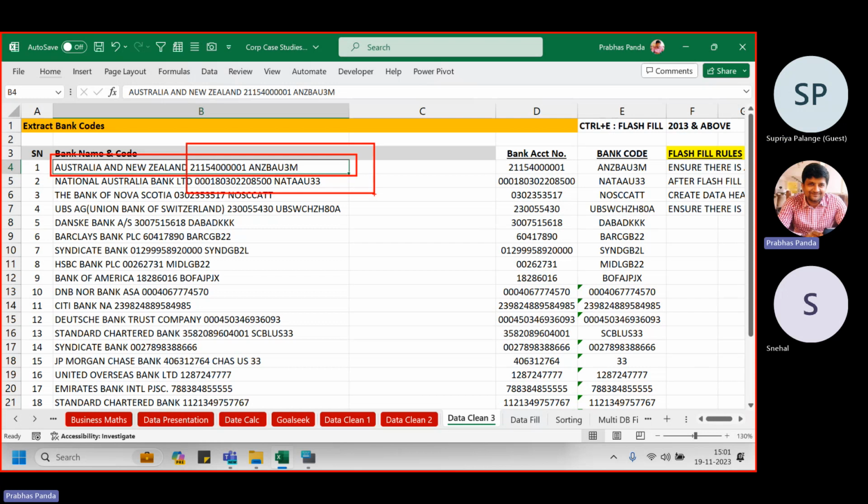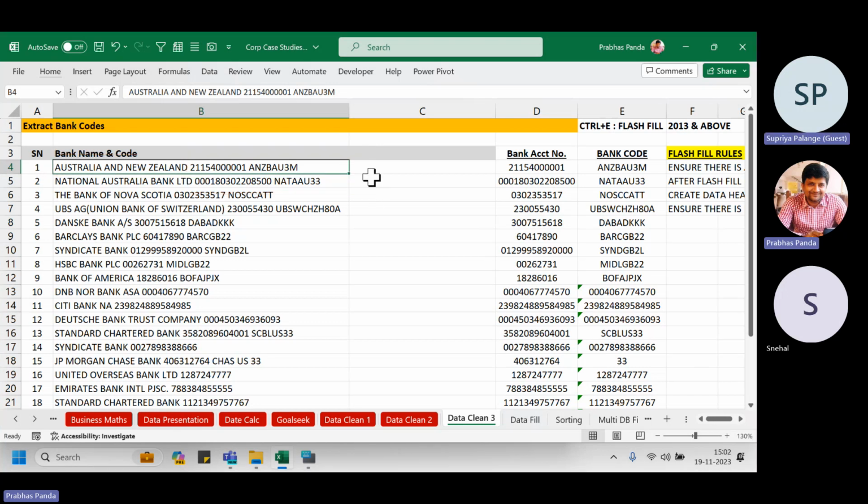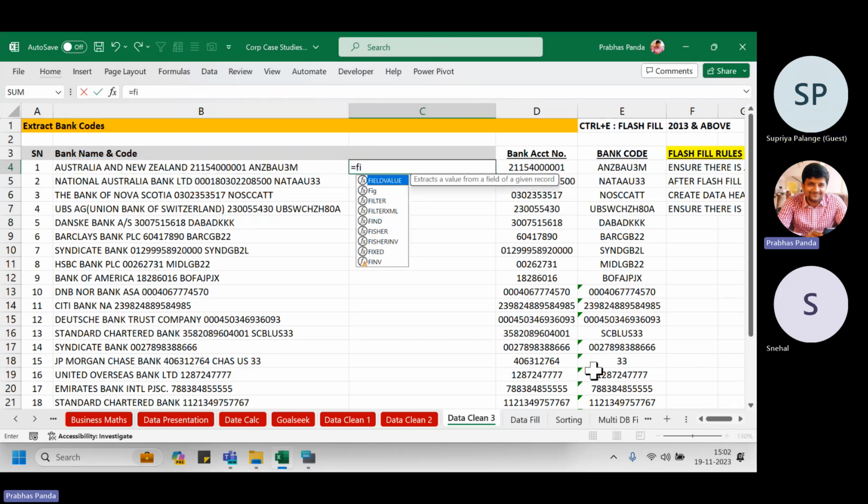So I need to find out where it is located. What is the position of our bank account number? We need to first identify. तो उसको identify करने के लिए Excel में एक बढ़िया सा फॉर्मूला है जिसका नाम है find. पहले देखो, समझो पहले. So it is demanding find text. क्या आप find करना चाहते हो? Bank account number. तो bank account number right में already है, ले लिया.